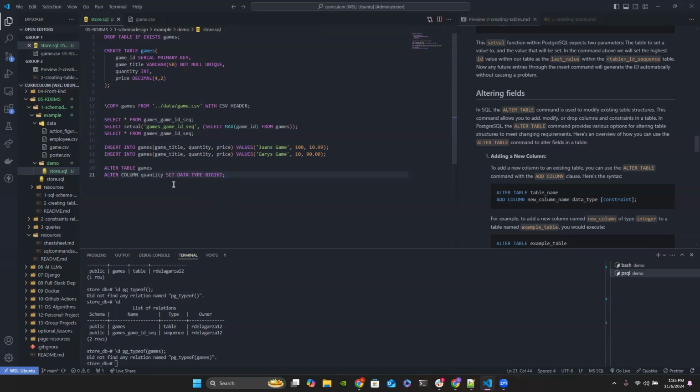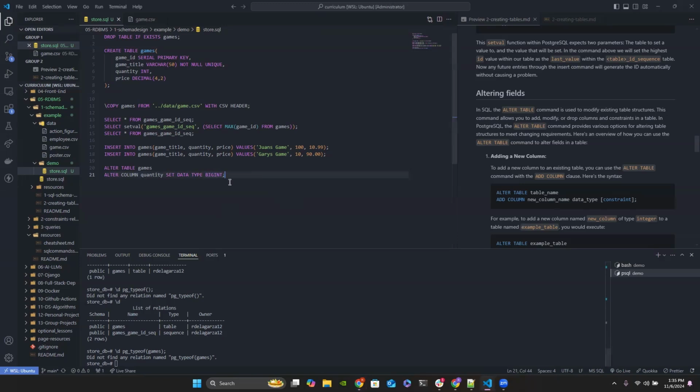Now, the issue when altering columns doesn't really come from altering from int to big int. The issue will come from going from big int to integer, right? And the reason for that is because we can always scale up. But if there's data that exceeds the size of whatever this is, maybe the quantity of something is like 3 billion, and we try to bring it down to an integer where obviously the range for the int doesn't go as high, it's going to give us an error.